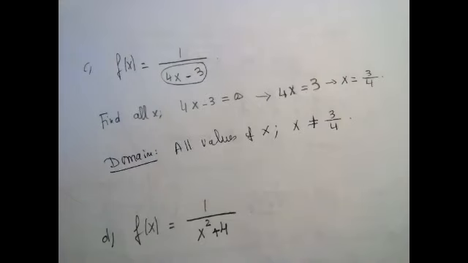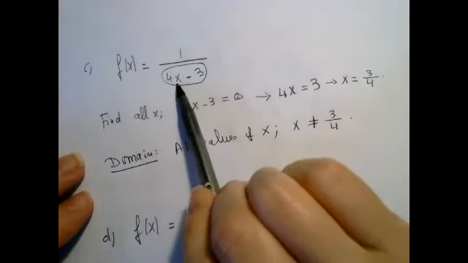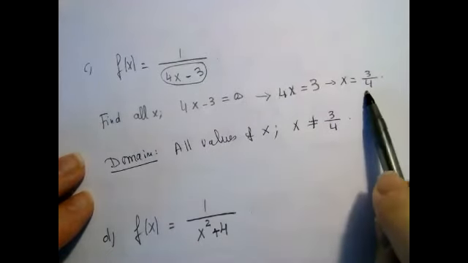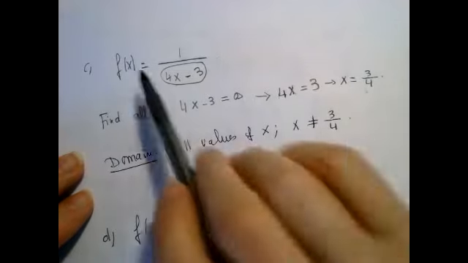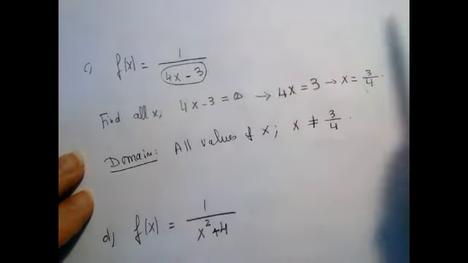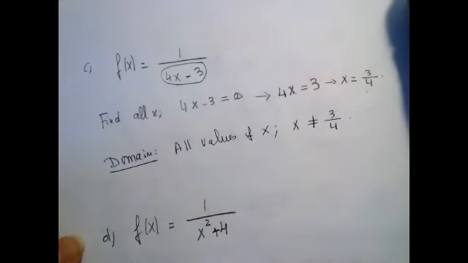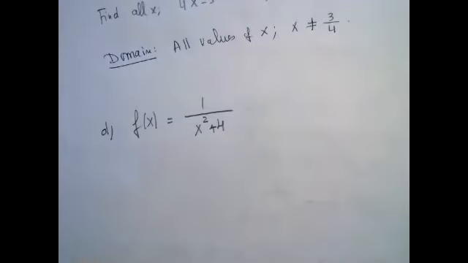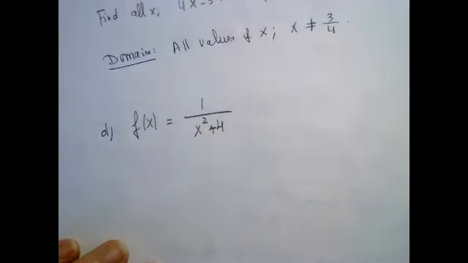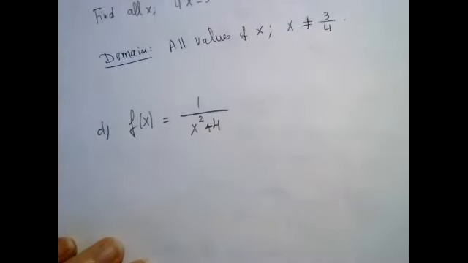So whenever you have a denominator, you say, okay, what makes this denominator 0? Which input makes it 0? I cannot have that in the domain, because if I plug in 3/4 here, I'll get 1/0, which is nonsense. Now D, again, so we'll be done with denominators, and then I move on to something slightly different.